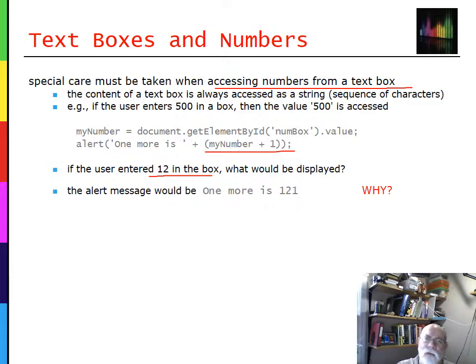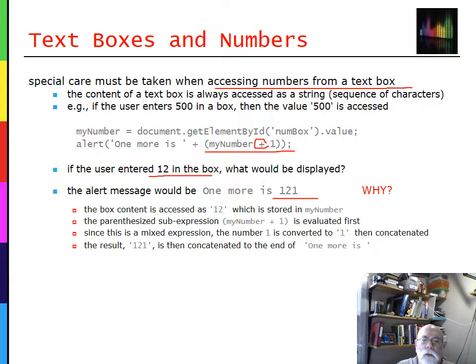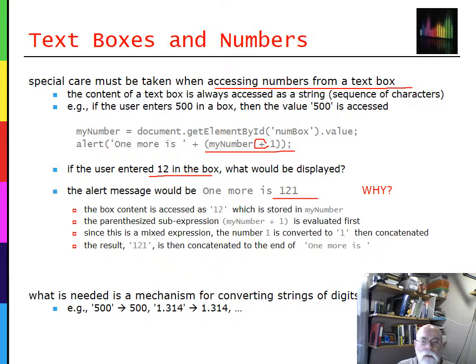Well, that's the mistake. They did not add 1 to it. They concatenated 1 to it. So 12 concatenated with 1 is 121. Again, all this was thinking in terms of a string or text, not numbers. So they explained that to us.